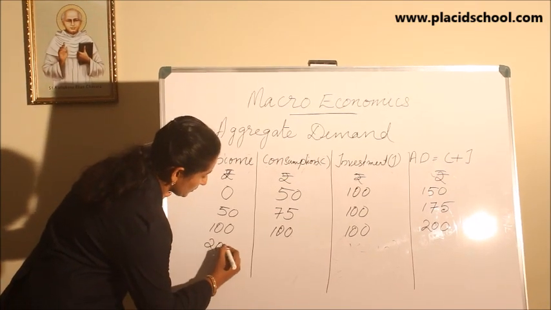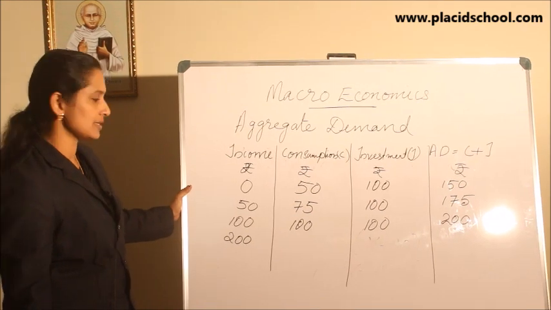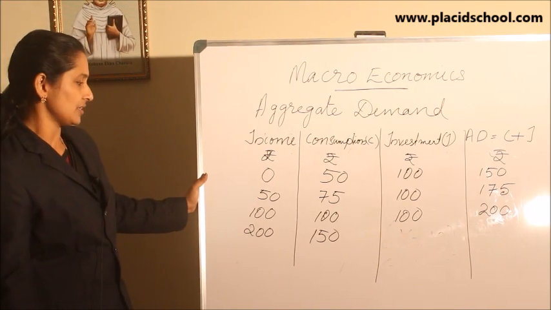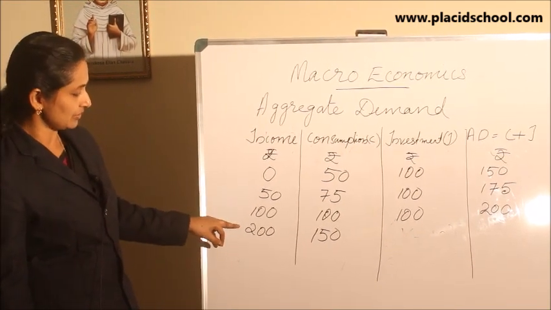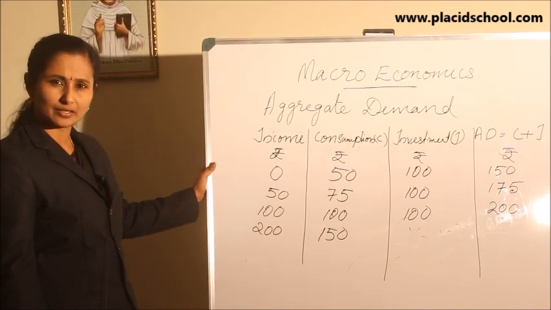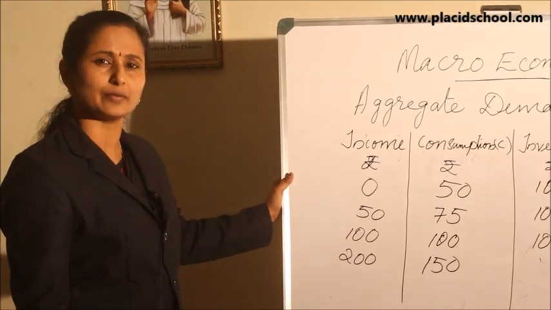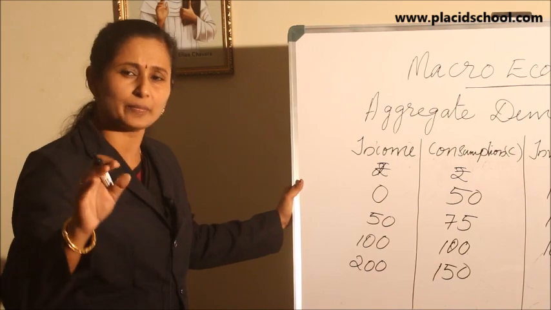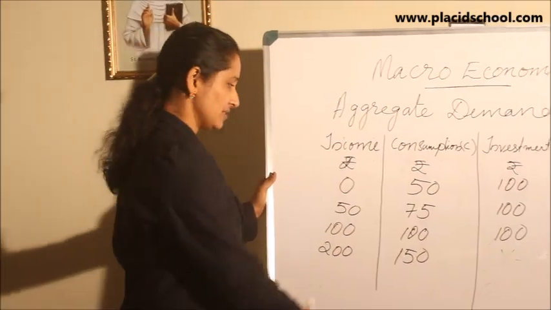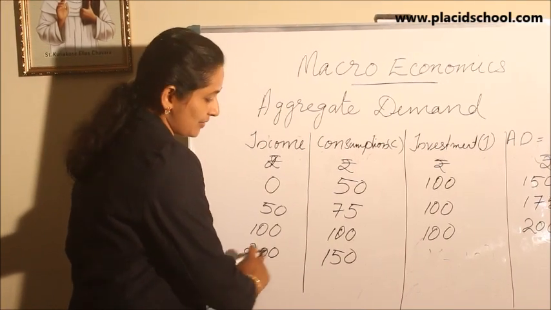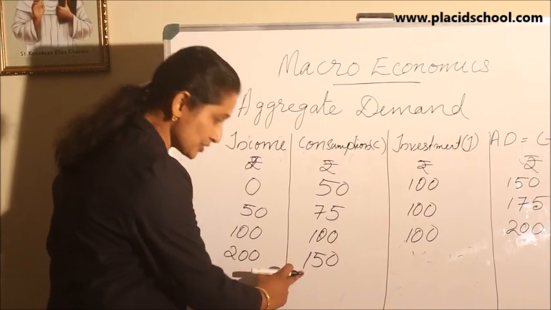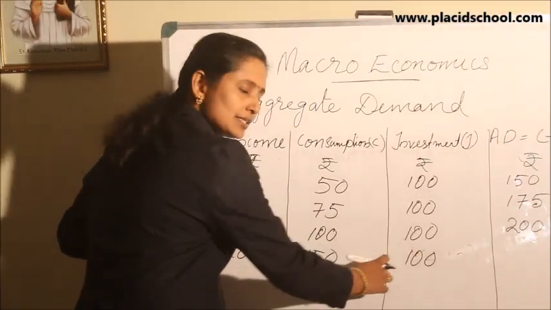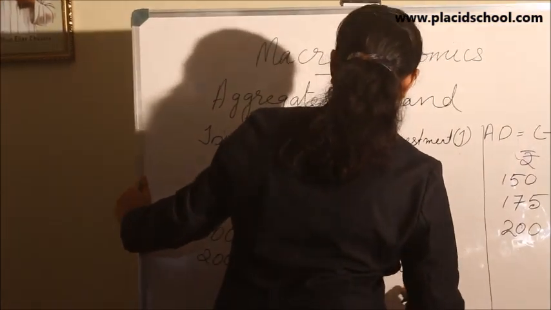Income increased to 200 rupees. Here the consumption also increases. We have already studied that consumption increases with the level of income. Here we can see one feature. There is a 100% increase in income, but the percentage increase in consumption is less than the percentage increase in income. That means after reaching a particular level, people have a tendency to save more. Now the income is 200 rupees, they are spending only 150 rupees for consumption goods, and here the investment is 100 rupees.